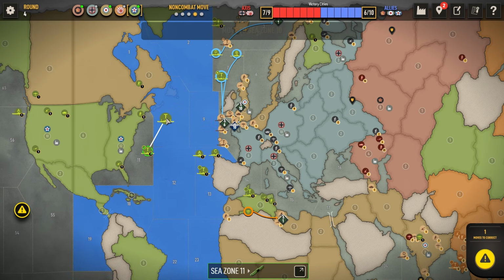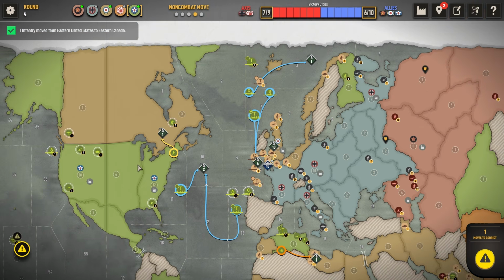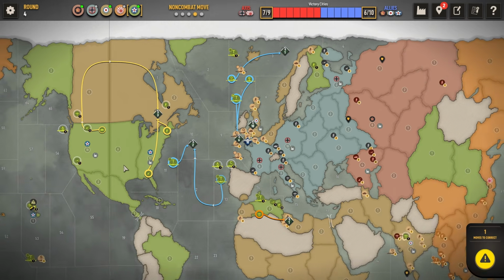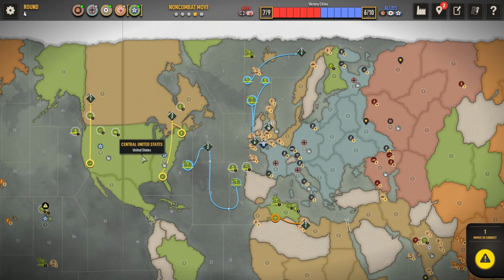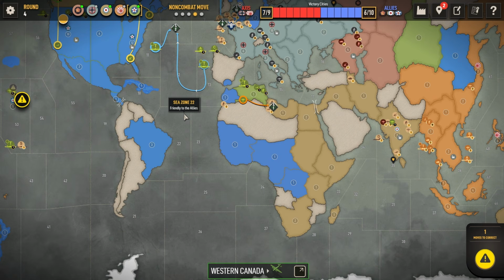We're going to take this transport and this transport, this guy, our AA gun, and a tank, and drop them there. Oh, no, I'm sorry. We're not doing a tank. We're moving our artillery up here. And then our bomber is going to go maybe down to Africa.